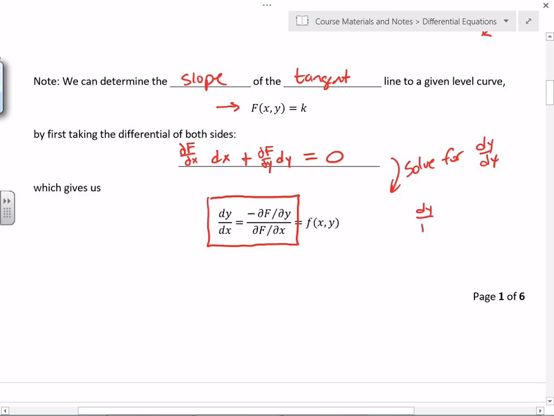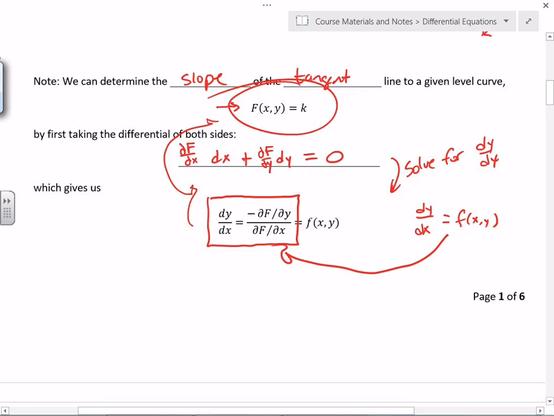And the types of problems we've been working in this chapter, when they're in normal form, are things like this. So the question is, under what circumstances can I go from here to here to here, back to here, where that's now the solution of that right there? If the function is separable? Well, not exactly, because separable meant I can move the x's and the y's around. It has to do with how this f here is related to this capital F right there. There will be certain circumstances where I can find a cap F where this f here is a quotient of negative partial of F with respect to y over the partial of capital F with respect to x.